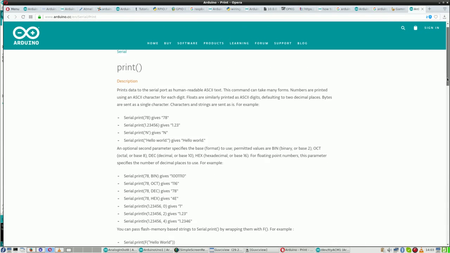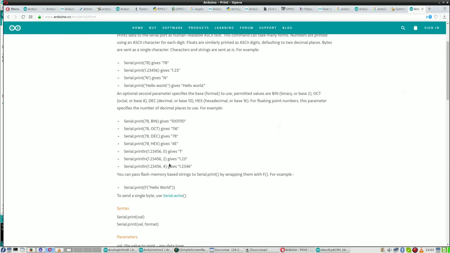As I already said, in the example code we use DEC, decimal. So here is this example or explanation about serial print. And then you say, alright, what gives what?